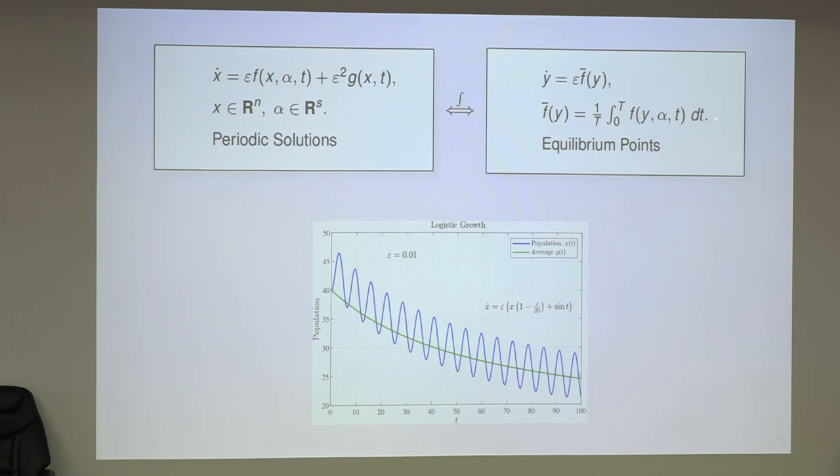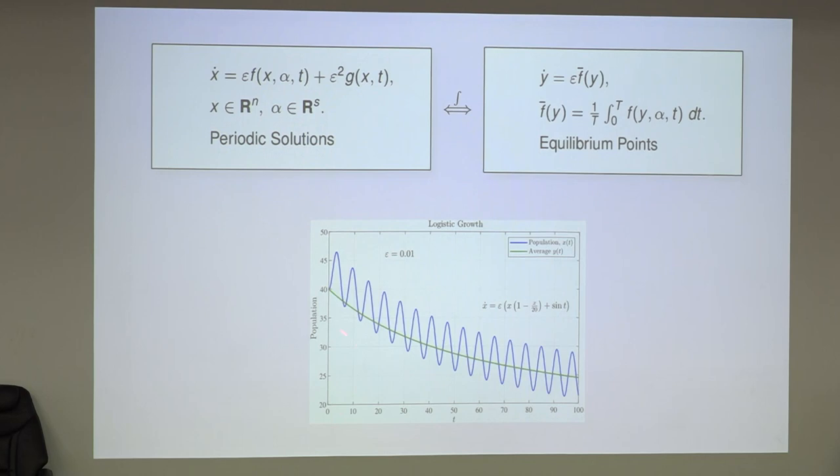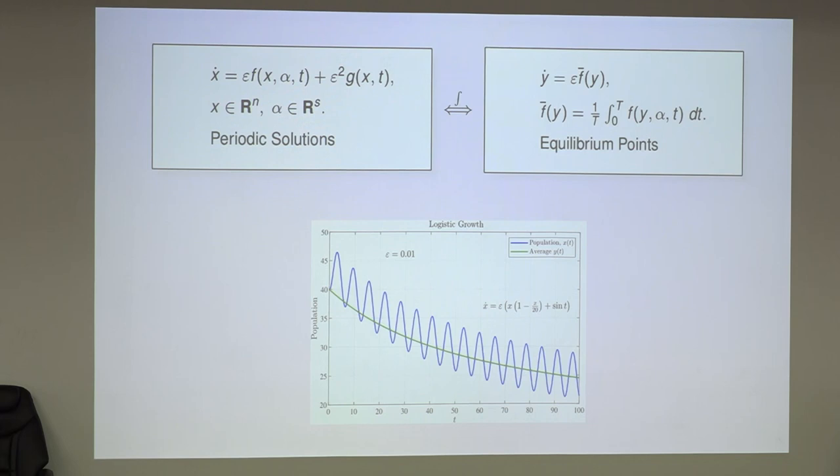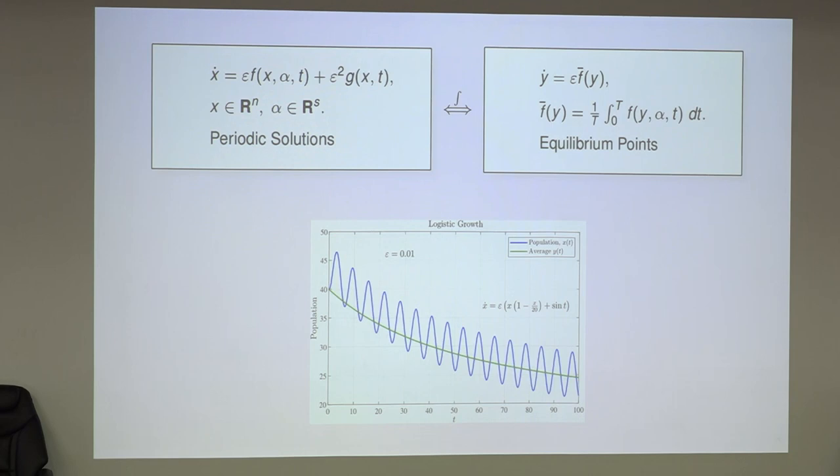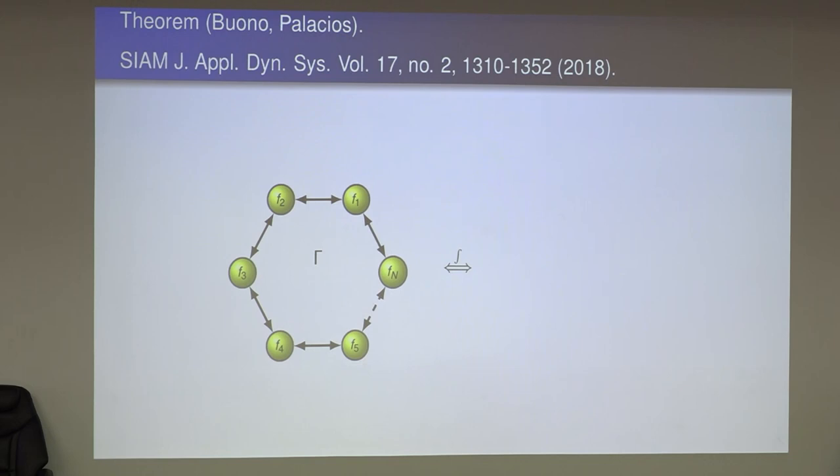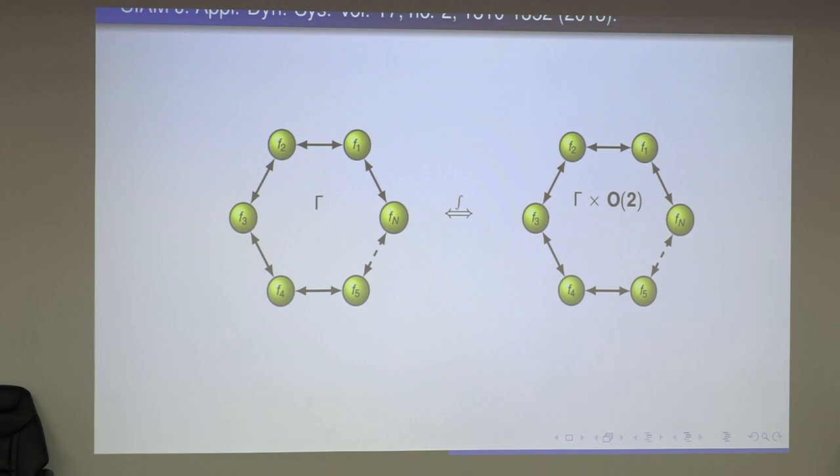My friend and colleague, we both were working with Professor Marty Golubitsky back in Houston when we met. And we were looking at the bibliography and there was no references for what it means to average a network. So before we do the analysis, we need to understand what averaging of a network actually means. Let's look at just the standard averaging technique. The standard averaging technique is to replace the dynamics of this standard system with the average of the main vector field. So when we have oscillations, the averaging basically molds out the fast oscillations. And we just get the slow scale behavior. But what happens when we have a network?